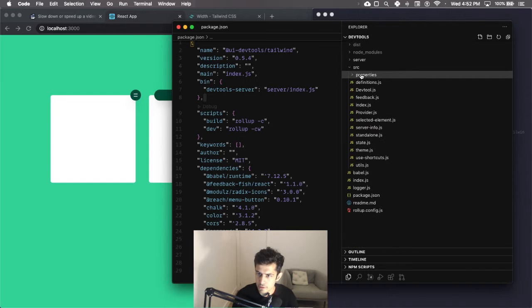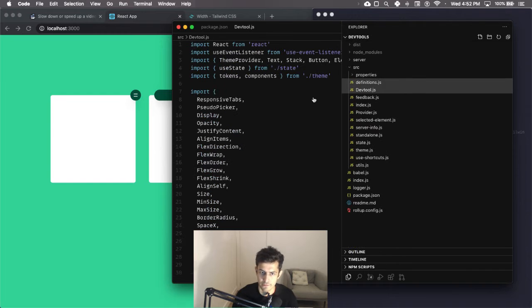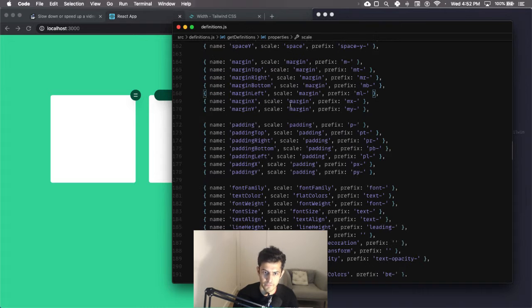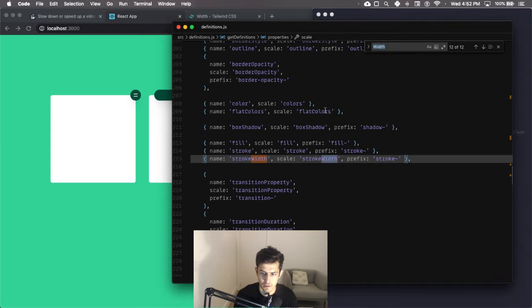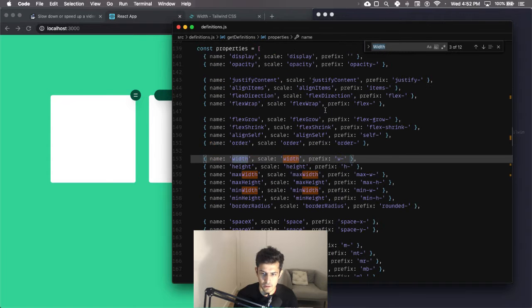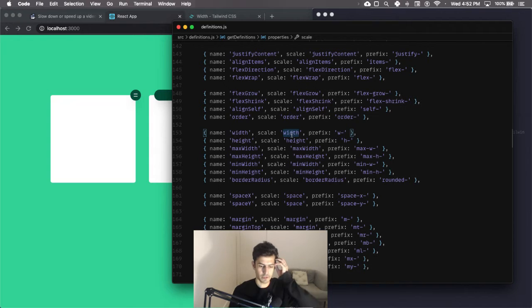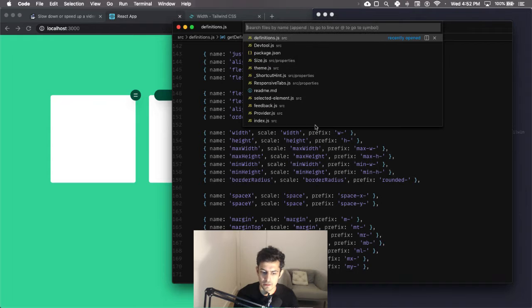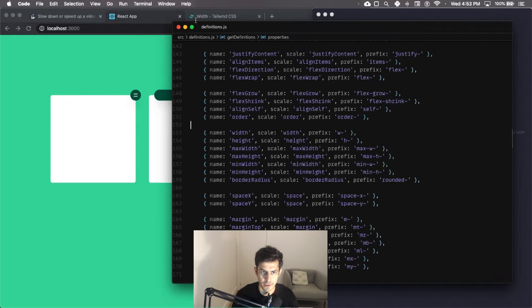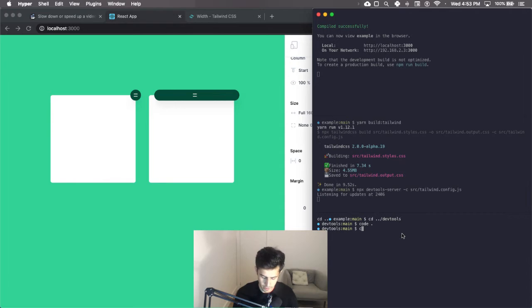These are all the properties supported, but we're looking for the definitions. There we go. Okay, where is width? There you go. So width does pick from the scale, which seems correct, and then it extends it. Interesting. Yeah, I don't really know. I'm not sure what I'm doing wrong.